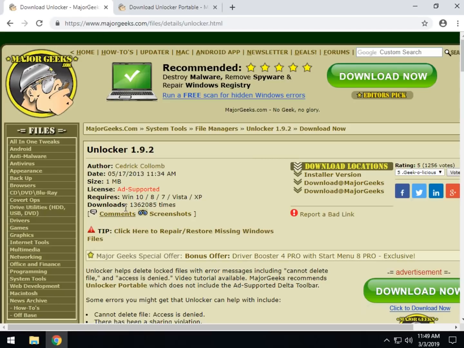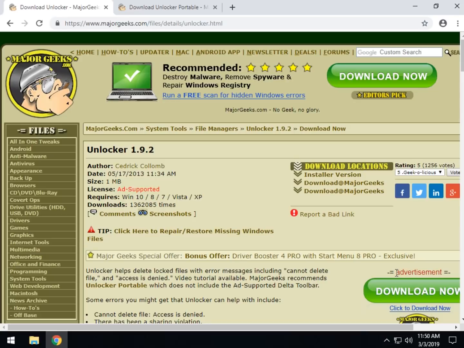And while you're here, I just want to remind you, we have a few of these on MajorGeeks. We hate to do it, but the simple fact of the matter is, a program like this should not be listed because you can uncheck the Delta Toolbar. It's so good, we've got to have it. If you click this ad supported, it'll take you to a page that will have a couple of videos on how we test things and how to avoid this type of thing, and an explanation of what ad supported is. If it is freemium or shareware, it will be in red.